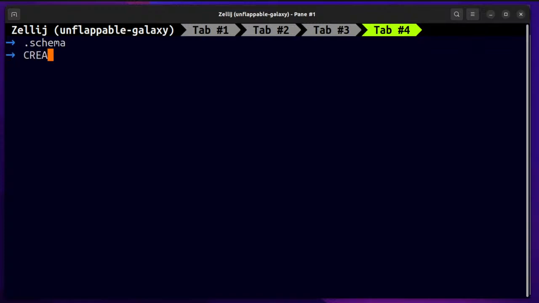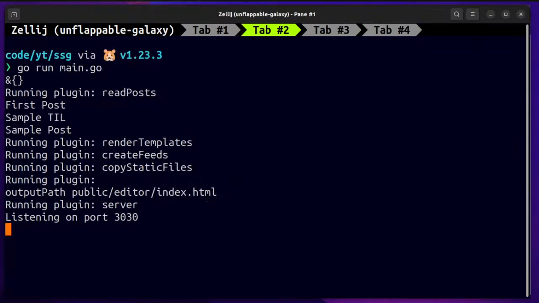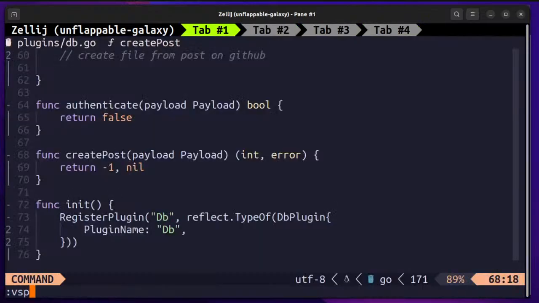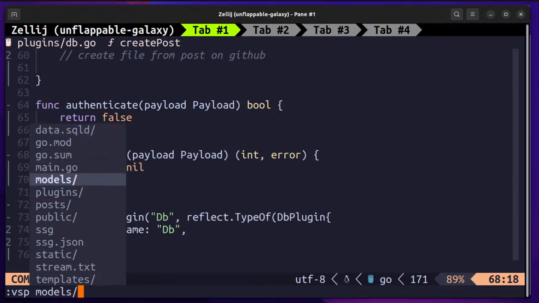I'll create a table. Actually, it's a service generator, so I can't do much there. Actually, let's do that. Let's write it inside of plugins, and I'll call it DB.